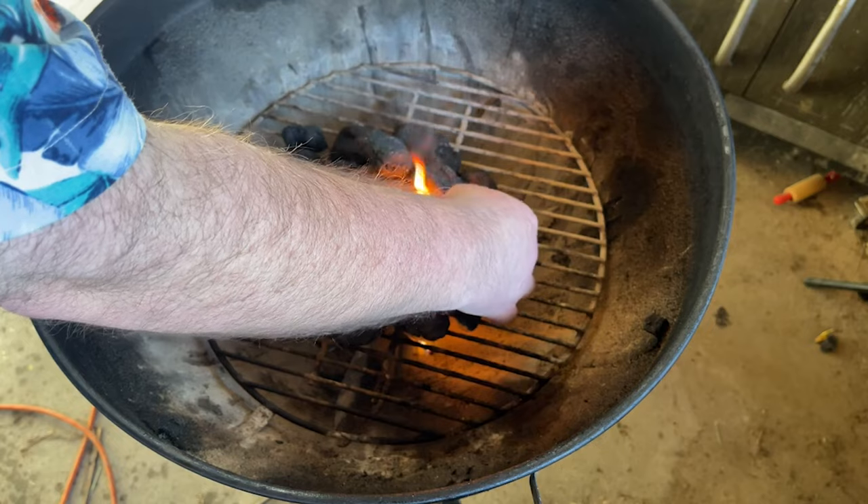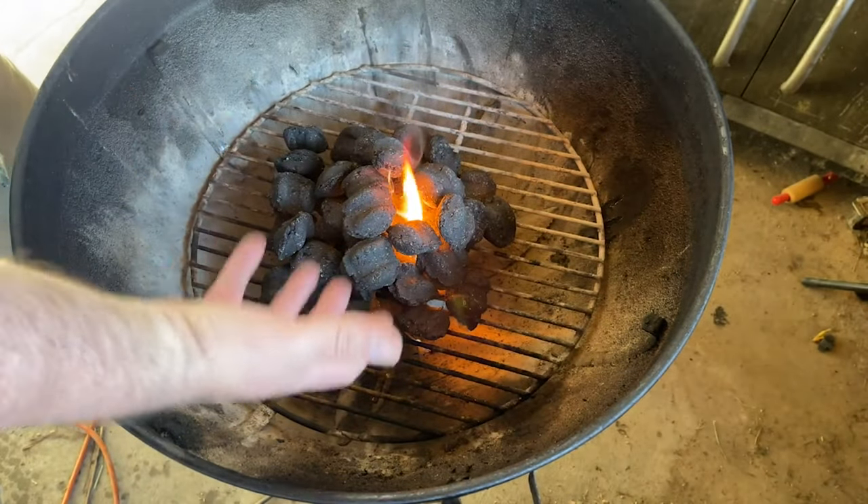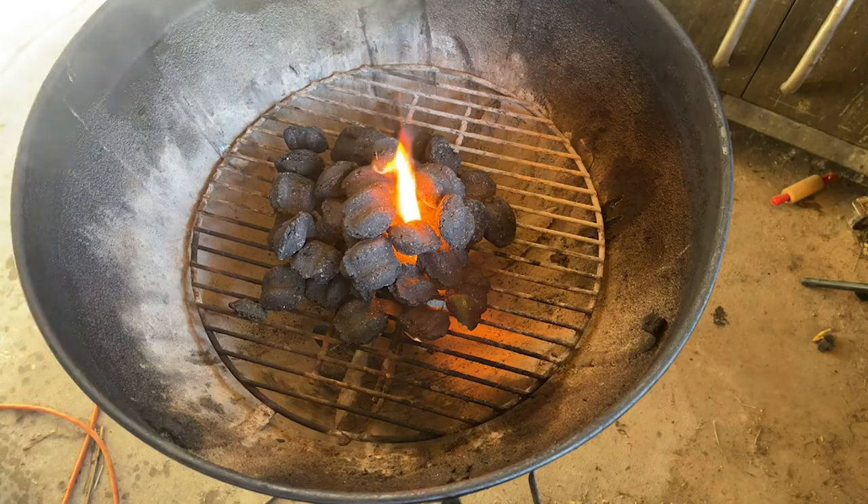Just kind of stack around it. Still getting that oxygen because we've got the top open, but it's going to cook these charcoals down. Now I know what you're going to ask — why not just use lighter fluid? I don't like the flavor of it. When I'm sitting out here in my backyard and I smell somebody light a charcoal grill, I can tell if it's done the way we're doing it right here, or if it's match light stuff or they're using charcoal fluid. And imagine the flavor — if you can smell it in the air, imagine the flavor that it's leaving on your burger, your chicken, or whatever. Nasty stuff.